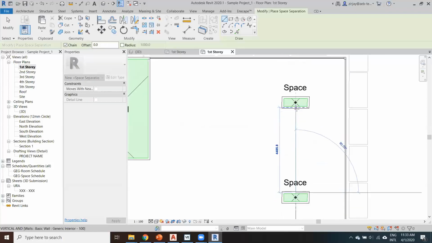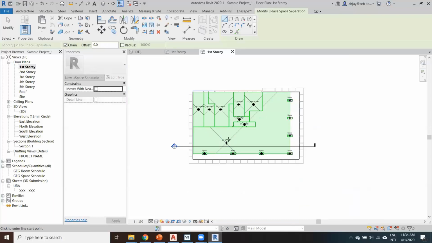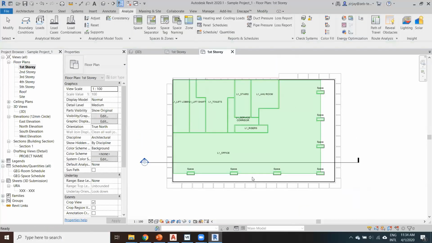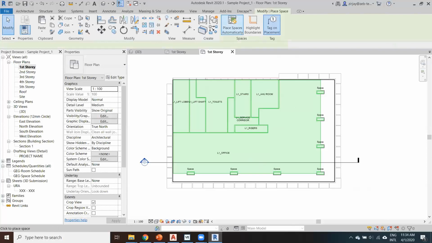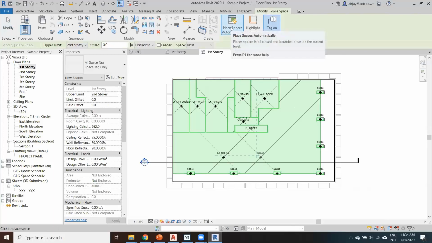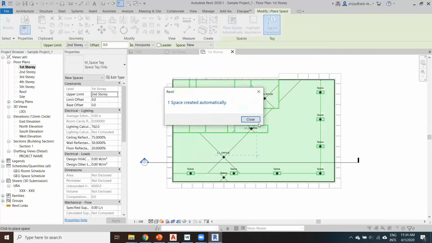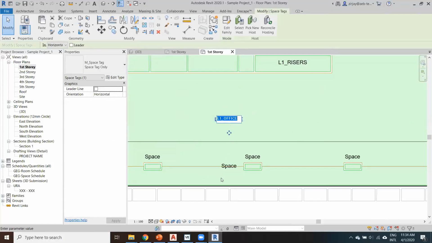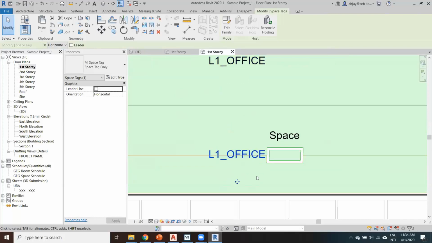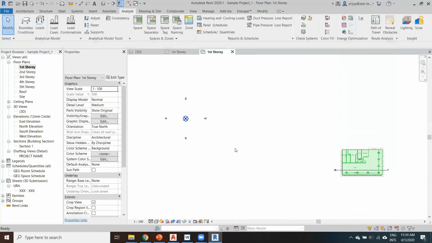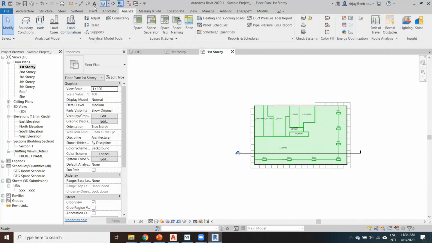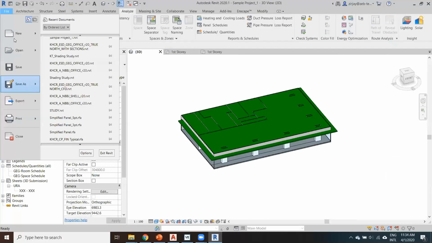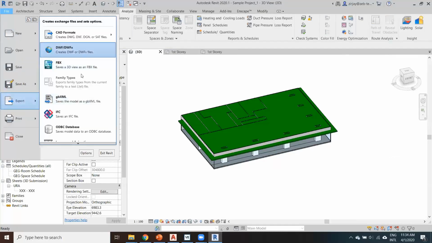Once it's properly enclosed, you will see that the office will turn green again because it's properly enclosed now. But we have to add this particular space again. So I'll just press space is correct automatically. And then I'll just copy and paste this one here. Okay. Once we have this, I'll just quickly export to a gbxml file again.